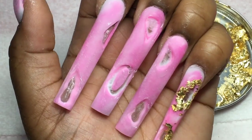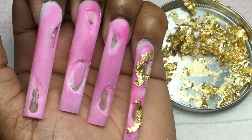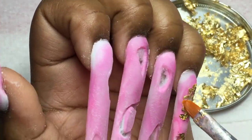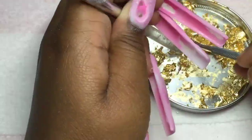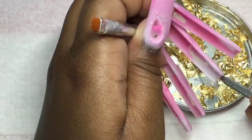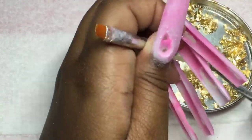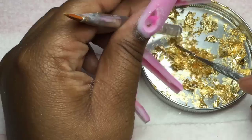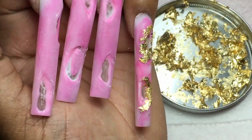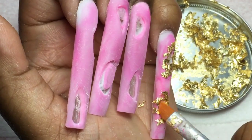And as you can see, like I said before, I did have a little trouble with sticking the foil to the nail sometimes, because I tried to apply larger pieces. Just apply it in smaller pieces. It will work perfectly fine. And too, being as I didn't cap this after applying the foil, I wanted it to lay flat, and you can absolutely achieve that if you just apply it in smaller pieces, because especially with the acetone, it really will stick to the nail really good and lay flat. With larger pieces, as you can see, it'll want to come up like it was doing here, so just apply smaller pieces.